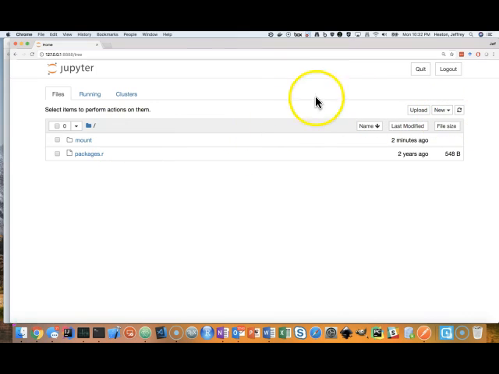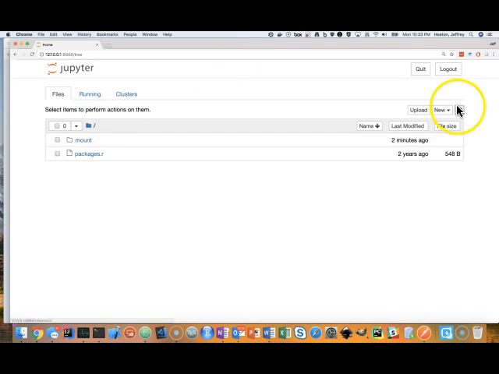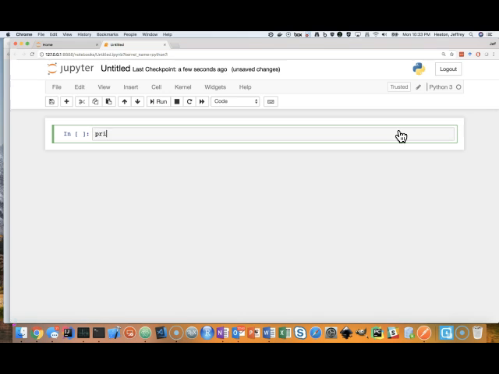Now from here, you can create a new Python 3 or R. I gave you both programming languages. I work with both of those quite a bit. So if you want to create a new one, you can just do that, and you'll have a new Python.